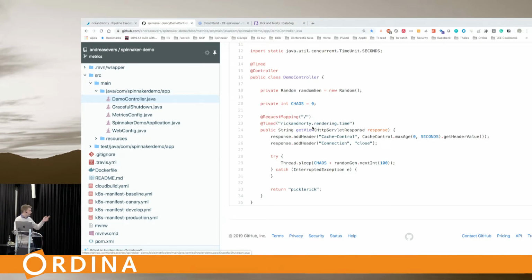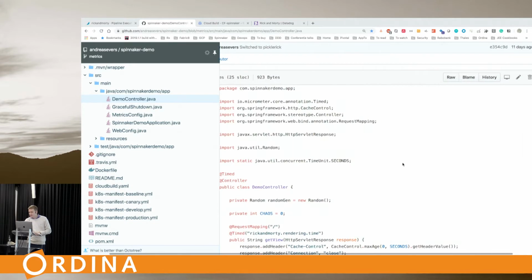And our controller looks like this. So if you're a bit familiar with Spring Boot, the idea is that you could go to the endpoint, the / endpoint to the root, and that would give you a view back, which is currently Pickle Rick, right? Pretty straightforward. And if you can see here what this is doing, it's sleeping randomly between 0 and 100 milliseconds. So if you refresh your page, you're going to be waiting a little bit. You're not going to notice that much because it's so small, but still, it's going to make it a bit random, right? So you have metrics that go up and down, right? It's a bit like production, like in a normal application.